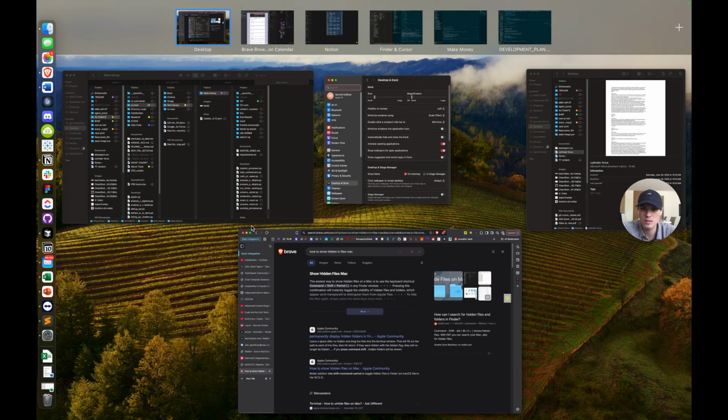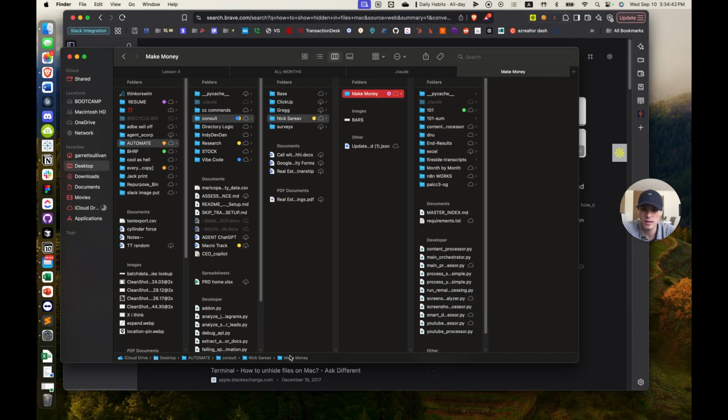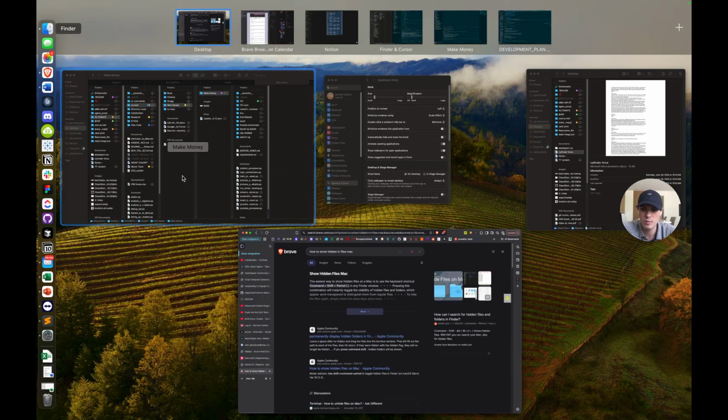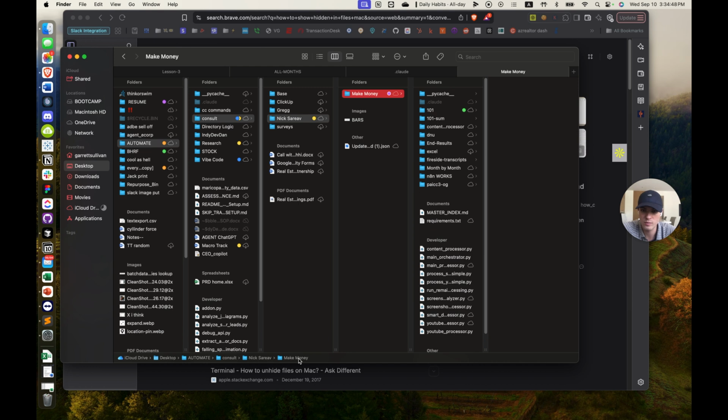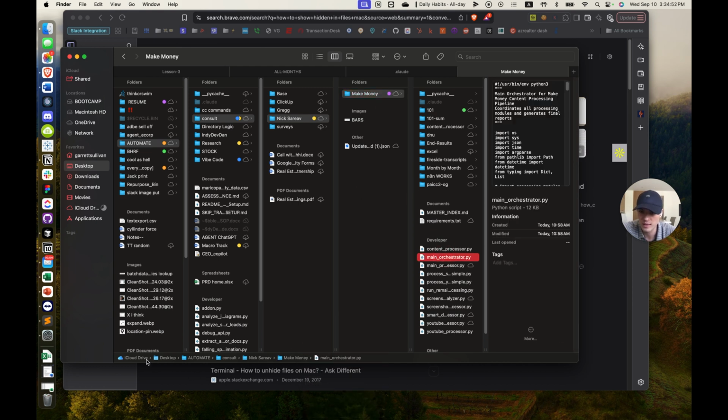Another thing that's especially helpful in the age of AI is being able to quickly tell something a directory you're talking about or a specific file, and that's enabling this guy right down here, enabling path names.